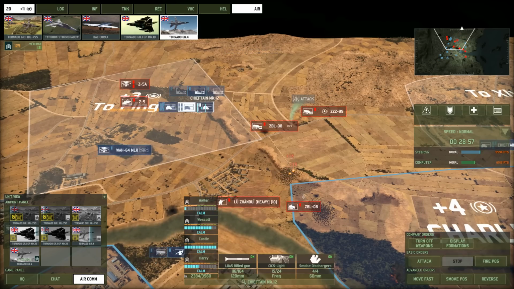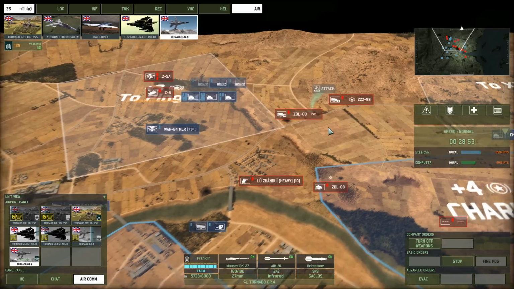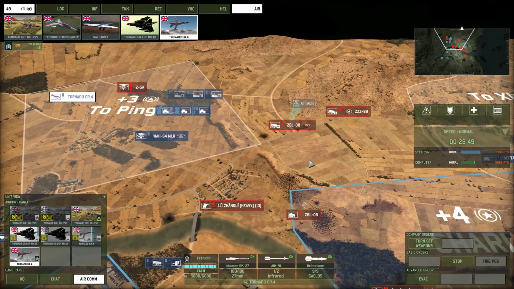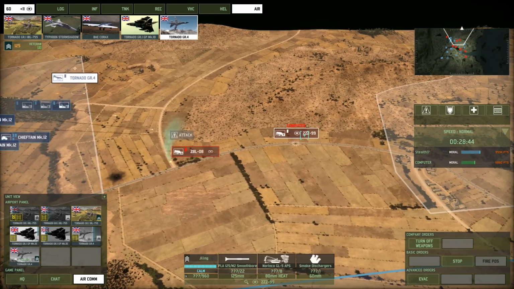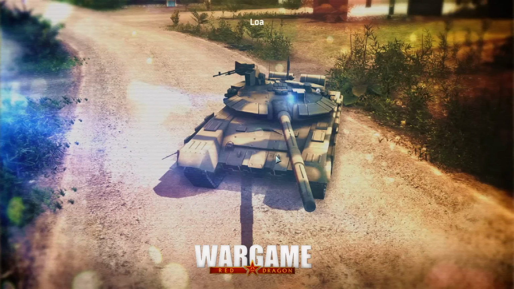Need to move that way. Go, take out the command tank. Now, let's wait for targets to fly by. No, don't waste your missiles on cheap 7-point vehicles. Go for the command tank. Kill them. Got him. Okay.